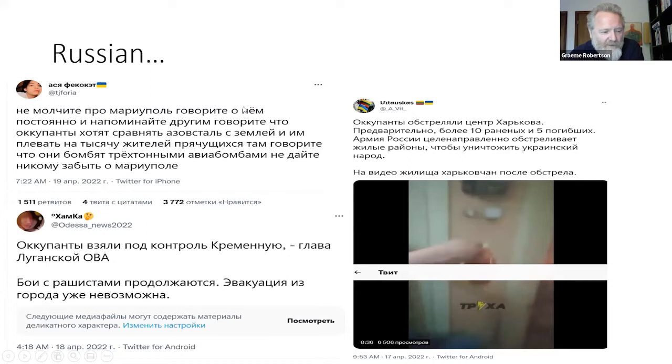One is that the Russian tweets are often related to events which are pretty old. By old, I mean like a few days ago or even up to a week ago. So they're not real time in the same sense that the Ukrainian ones often are. And if you look at the accounts of these people who are tweeting in Russian, what you find is that they also tweet a lot in Ukrainian.